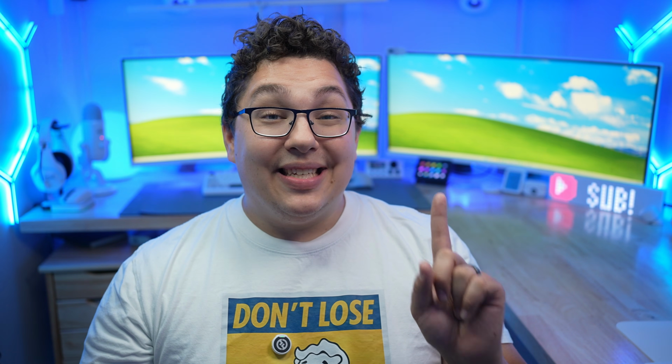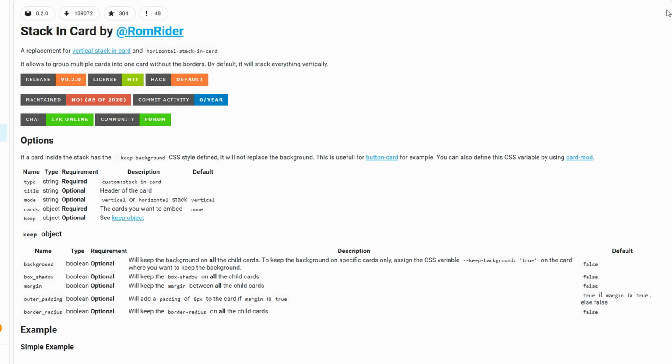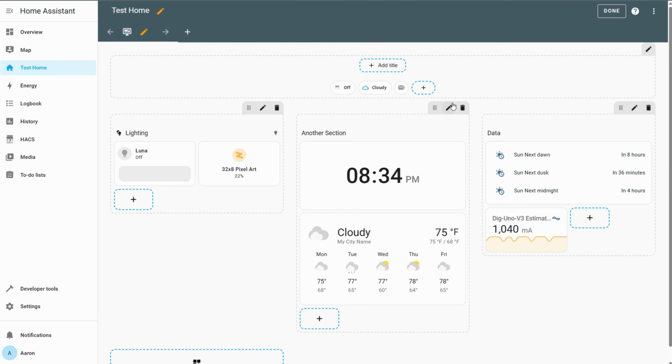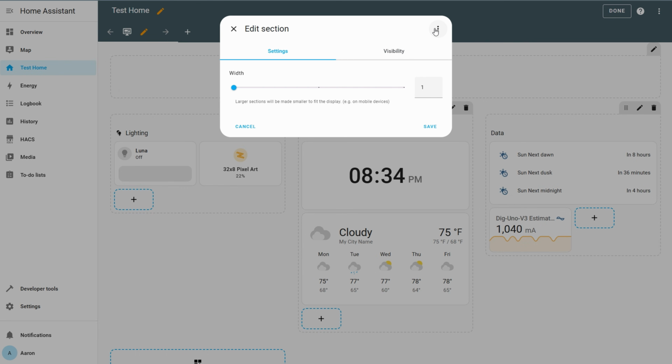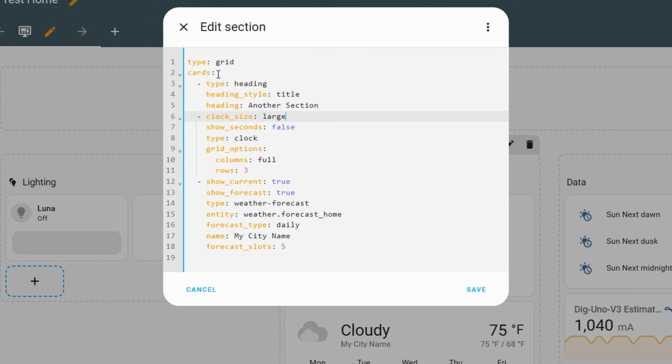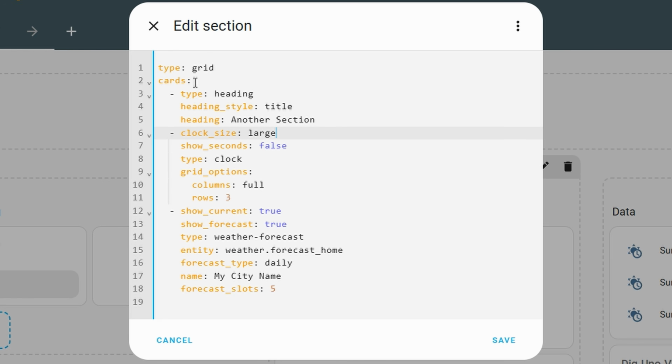The first one is the Stack In card. This card allows you to take multiple existing cards and fuse them into one single card. To do this, you need to edit your dashboard in YAML mode. By clicking the pencil icon for the section you're editing, clicking the 3-dot menu, and selecting Edit in YAML, you can see that a section is actually just a grid card containing different elements like the clock and weather cards.